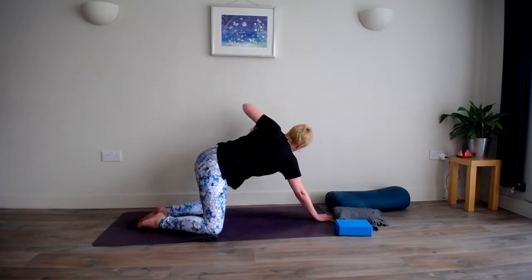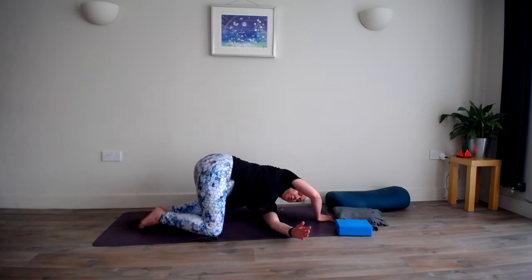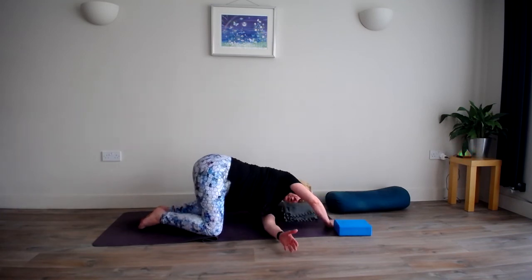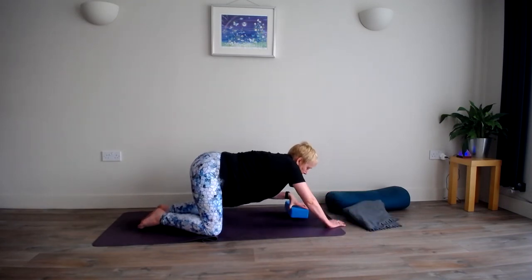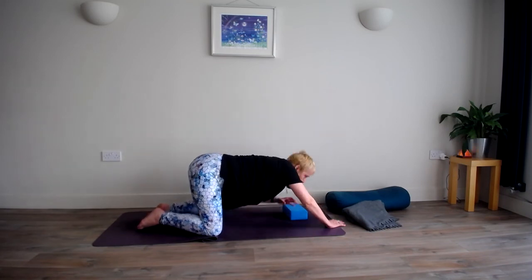I'm going to get that left arm, I'm going to bend your right elbow just so that we can get your left ear onto the floor. Now if you can't get onto the floor again, you can use your blanket just to rest your head on, or if you've got your block or your brick, again it's quite nice just to bring your head onto there so you're not putting too much weight through that neck.